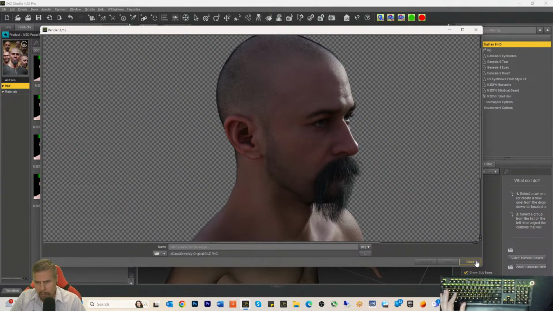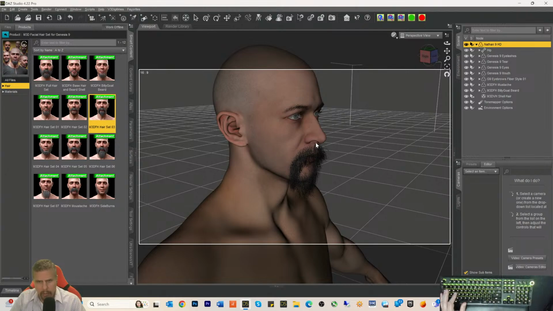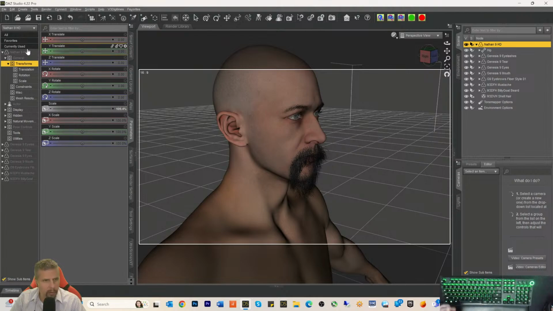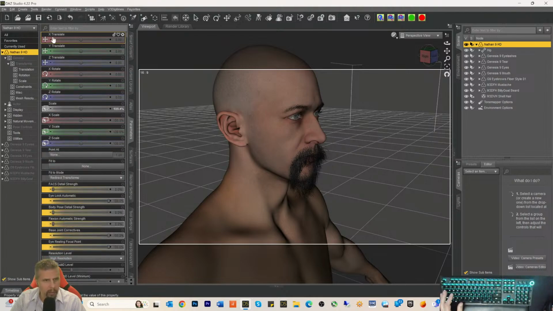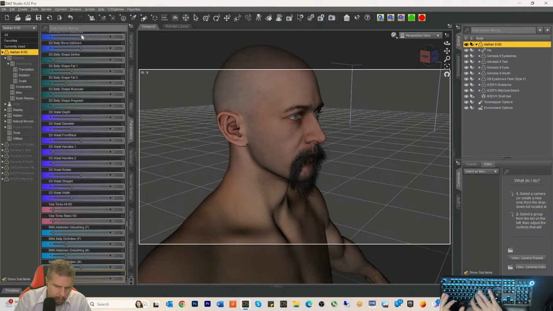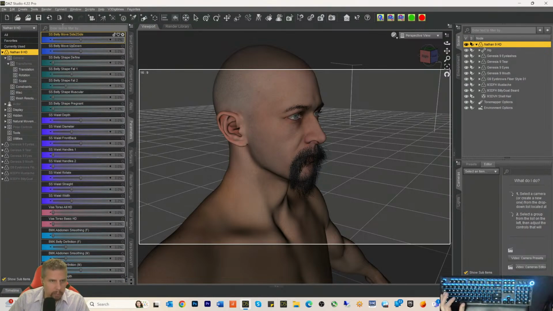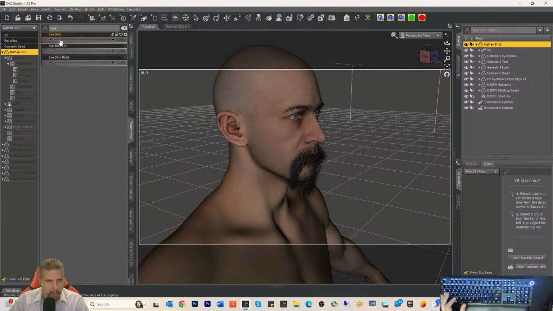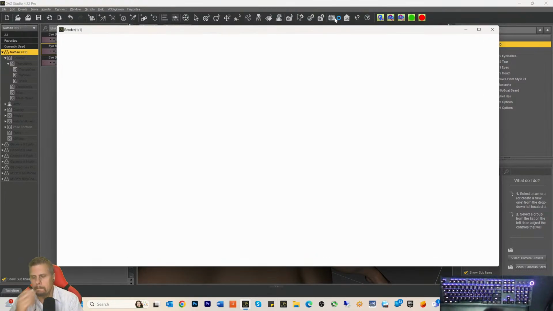The only thing about him is I would say that we take his eyes, a little bit, parameters. Currently we go to here and we go blink, and we close them a tiny bit more, like that. And then we render. Just so they're not looking straight ahead like this.